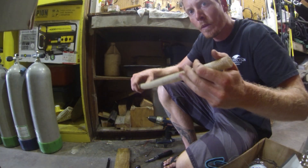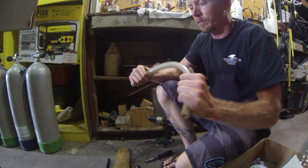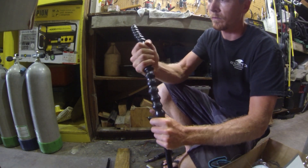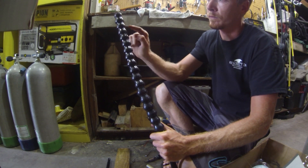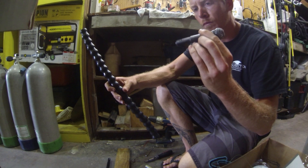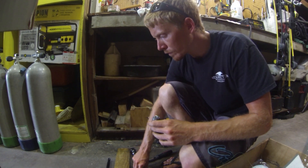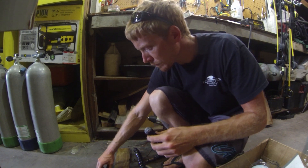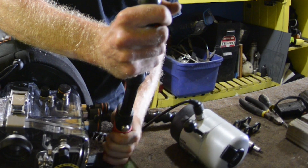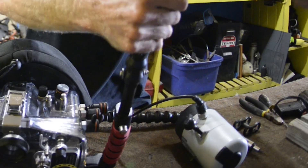You're going to need a flexible tube — just a plastic one-inch tubing that corresponds with the one-inch lock-line tubing that you can order online from LockLine's website. You're also going to need the one-inch attachment piece that Ikelyte has for their housings. If you're doing this for a different housing, you may need to see how they attach their strobe arms to the housing itself. Here with Ikelyte, they do use a one-inch ball joint.